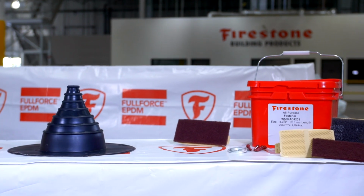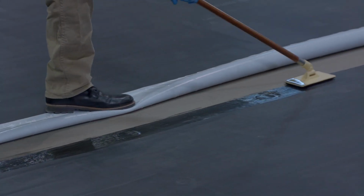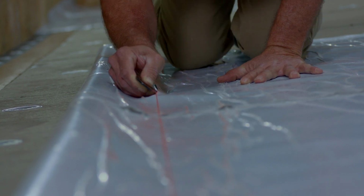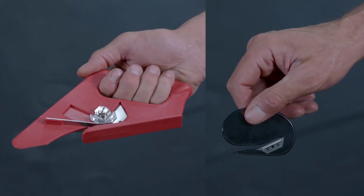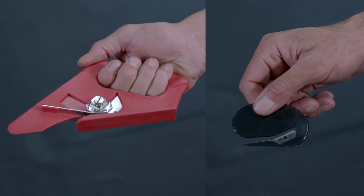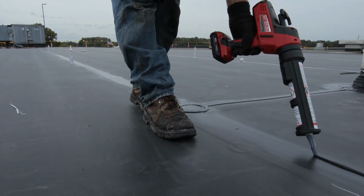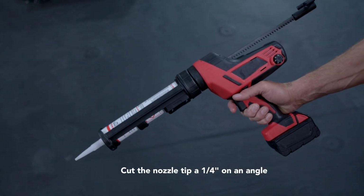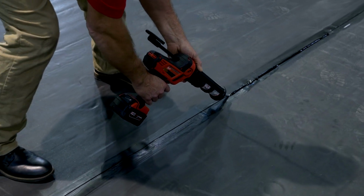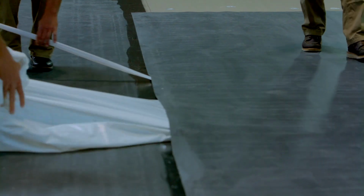The FullForce EPDM roofing system allows most of the standard tools and accessories of a typical Firestone EPDM installation. However, during installation, there may be conditions that require cutting the release liner without damaging the EPDM membrane. Use a tool such as a carpet cutter or letter opener to easily cut the release liner. For optimal results while applying sealant, we recommend using a battery-powered caulking gun and cut the nozzle tip a 1/4 inch at an angle. This allows consistency of flow and regulates application. FullForce membrane is packaged in 10-foot by 100-foot rolls, with 3 release liners to provide optimal flexibility during installation.